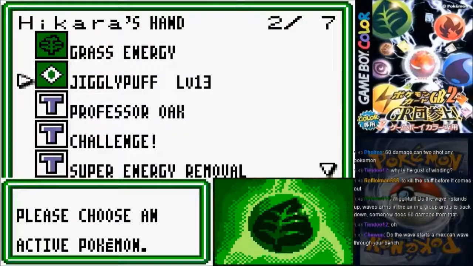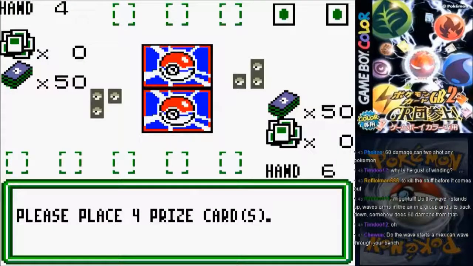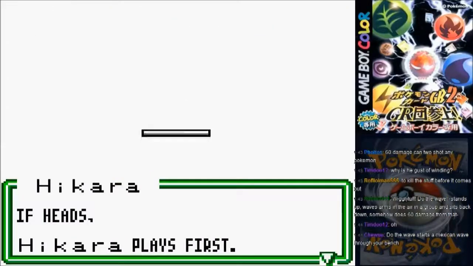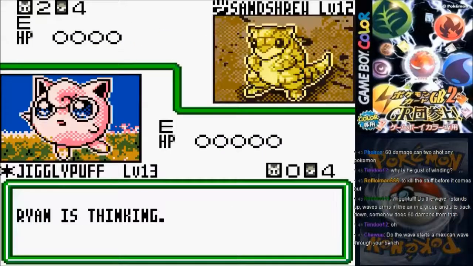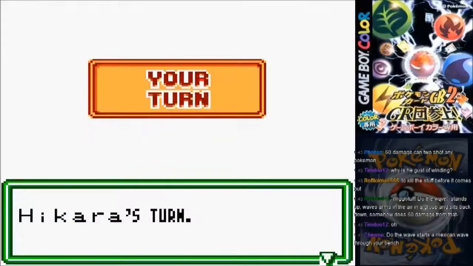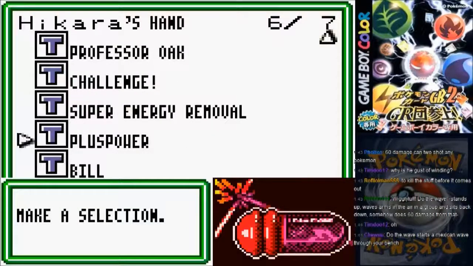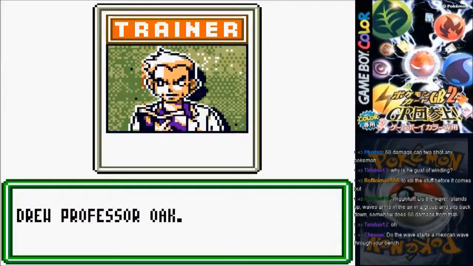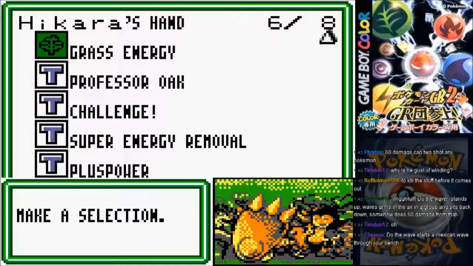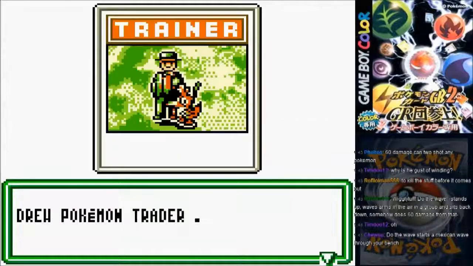Jigglypuff. Lone Jigglypuff start looks scary, but it's got 50 HP, so he won't be able to knock it out in one shot. There isn't a rock type that does 20 damage in one go. He doesn't even have anything. Wow. Okay, that Sandshrew could have been a real pain in the ass, so I'm kind of glad he didn't have anything there. But oh man, that triple Professor Oak hand. Oh dear, that is not good.